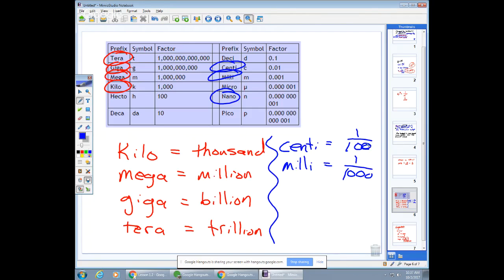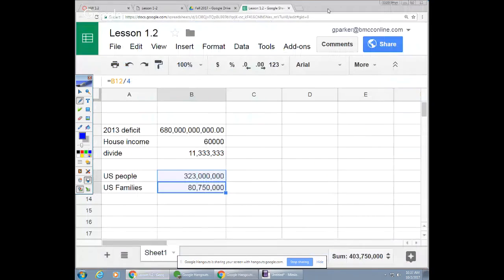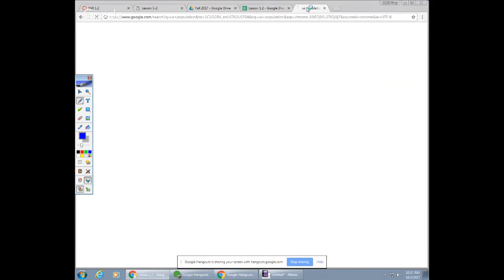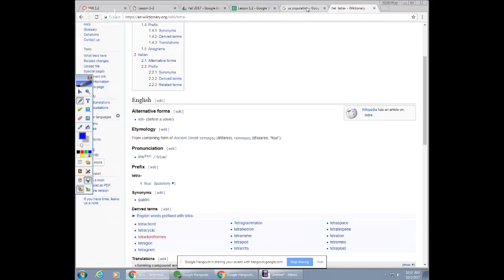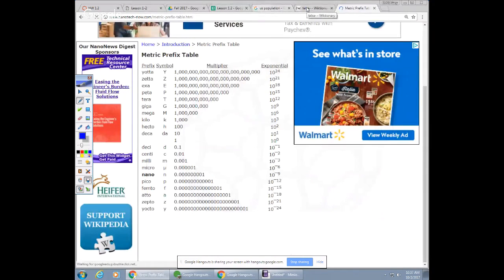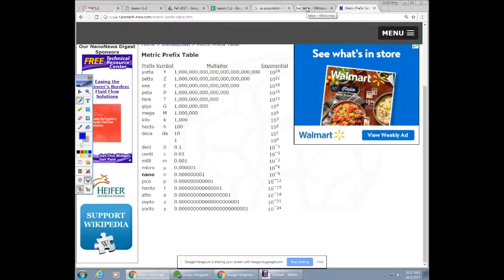Question, Robert? The same symbol for mega and million, why is that the same? That's a good question. I think maybe mega is supposed to be a capital M. Let's see what that other, oh, I think I deleted that other page. I think it's capital. Cute trick, if you ever close a tab in a web browser and you want it back, Control-Shift-T will bring back tabs that you closed. Okay, and yeah, mega is supposed to be a capital M. So let's fix our notes there. Thanks for noticing.